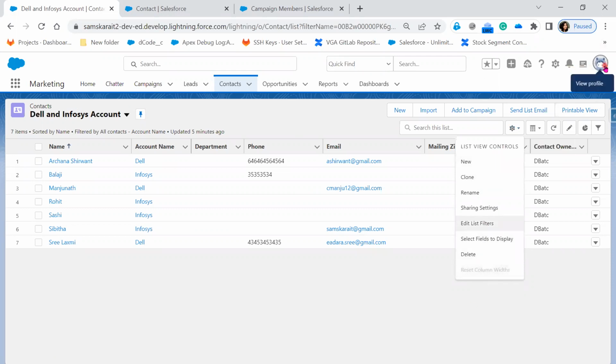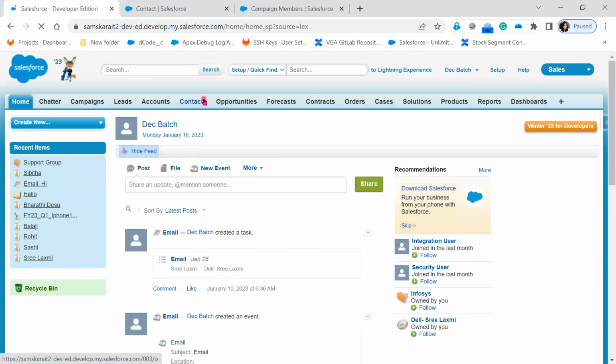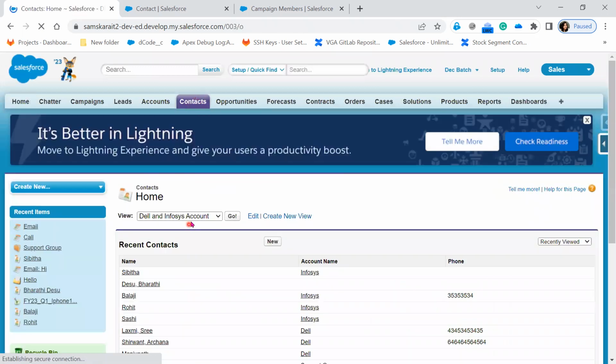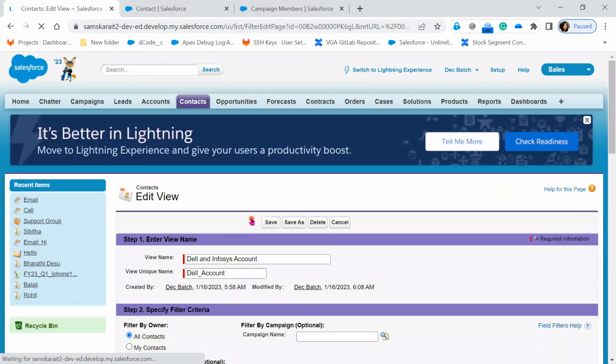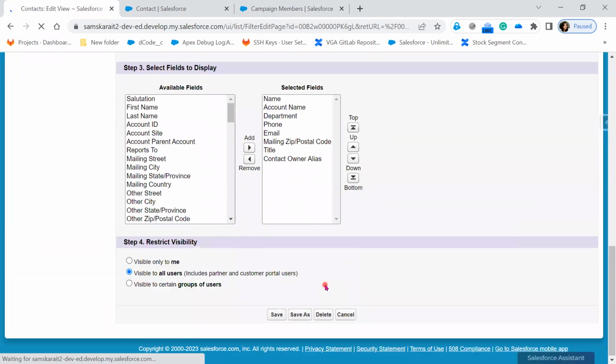But if you switch to classic, go to the contact and select that. Beside this option, you will see edit. So if you want to change the option visible to all users back to only me, you can save it.